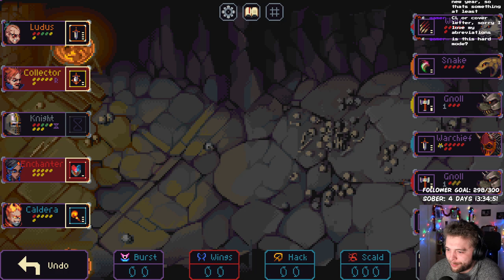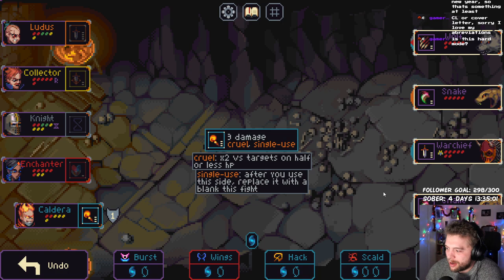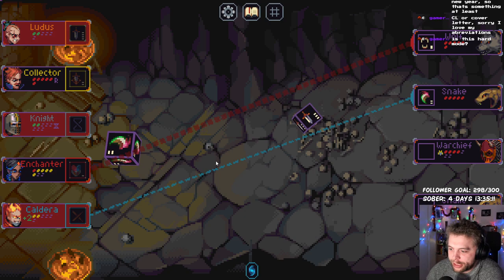Okay. Now who's taking the most? I mean, Caldera is, but... sure, we'll then just start working on the War Chief, the worst of the enemies here. Don't like all that poison, though. Maybe the snakes would have been a better shout.